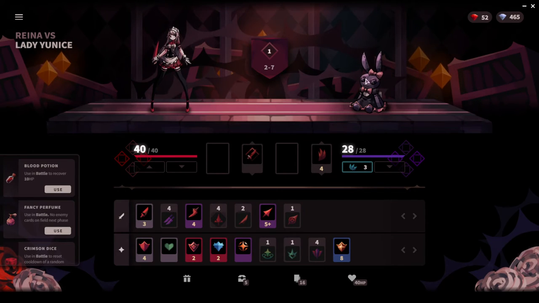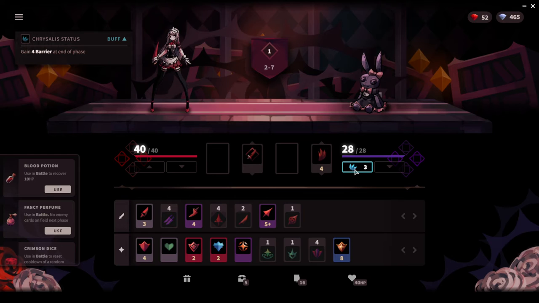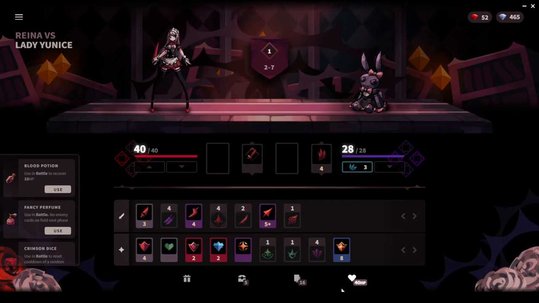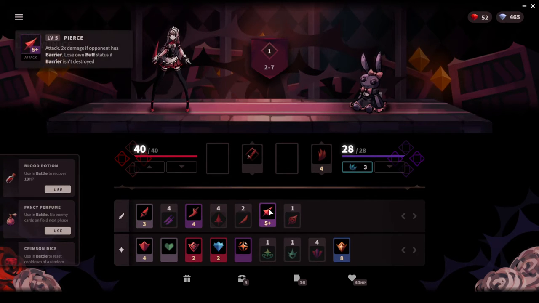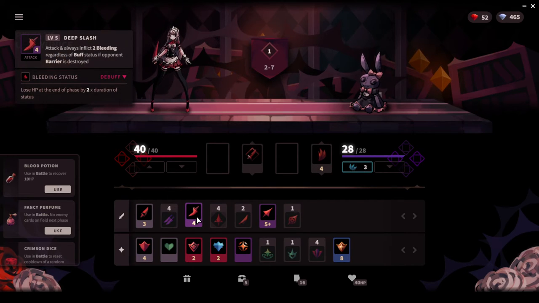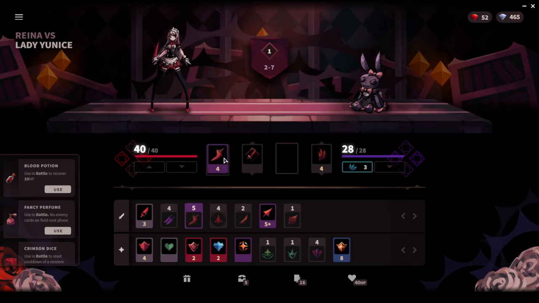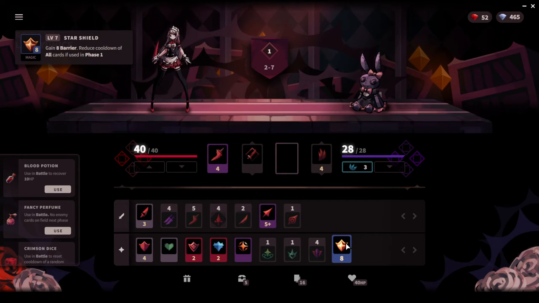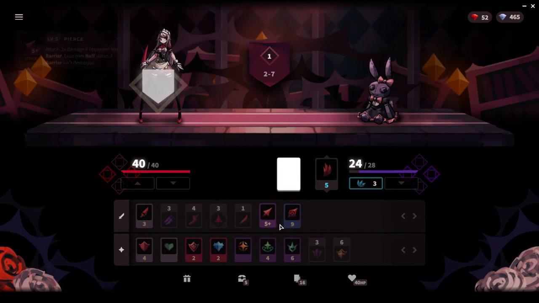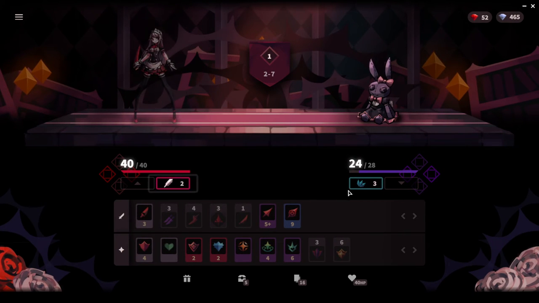Where is the description for this creature? It does something funky. I don't know what. Wow. I have way more magic cards, I guess they call them, than attack cards. Yeah, this is gonna be a little difficult. Do you have a barrier? No, you don't have a barrier yet. And yeah, let's just use this now. Slash. Barrier. Ka-ching.